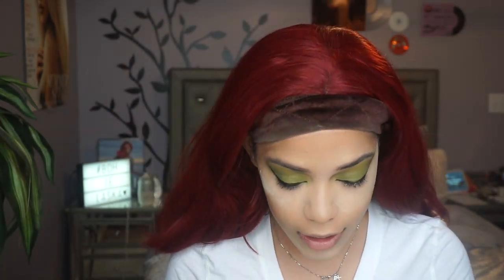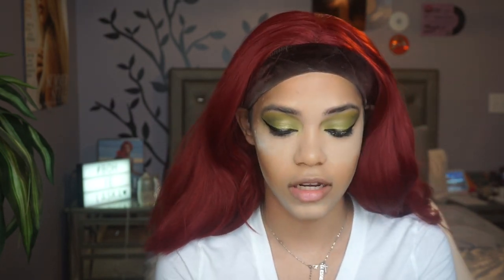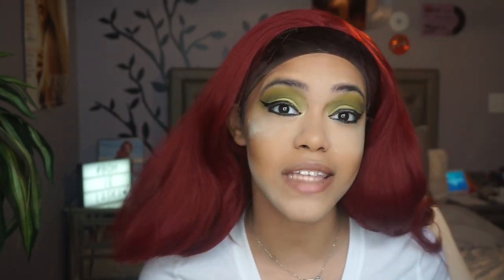So for her lash line, it's clear she does have black, which scares me, but it goes all the way in. Well, actually she did make a little wing, but I'm not doing that. So I'm gonna just... this is kind of scary, hold on. Because it's obvious that she went in with a black liner, but it wasn't too intense. But here I am, intense as hell.